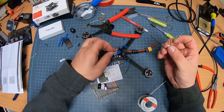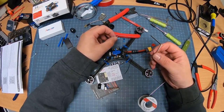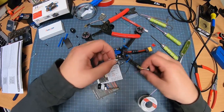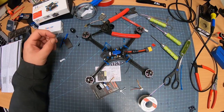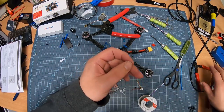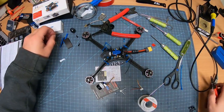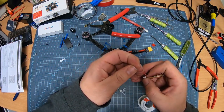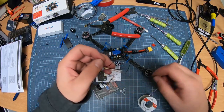You want the power coming from the flight controller to your VTX right here. It goes on like this. Number 3 was your 10 volt. It goes right here. We do want some shrink wrap for this. And I notice I got these little guys here, so I'm going to just use a little bit of this. I'm going to put it on the long wire, right? I don't need it heating up and going nuts, so put it as far down as possible.